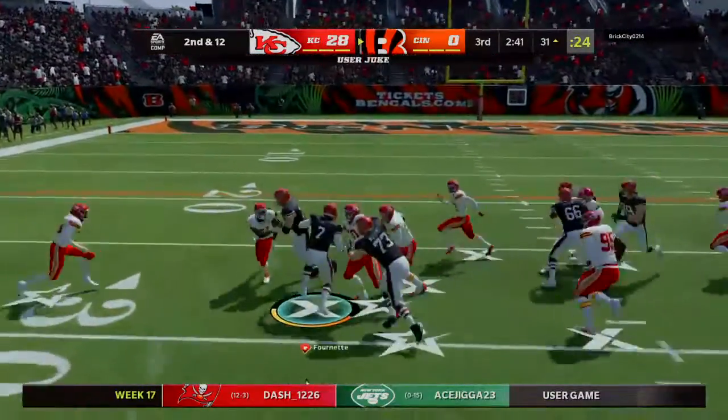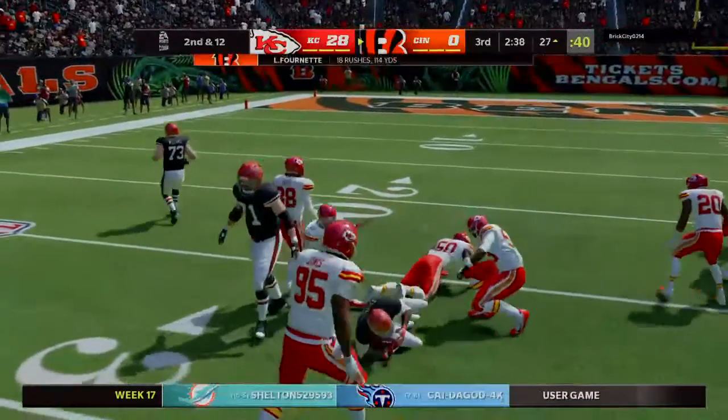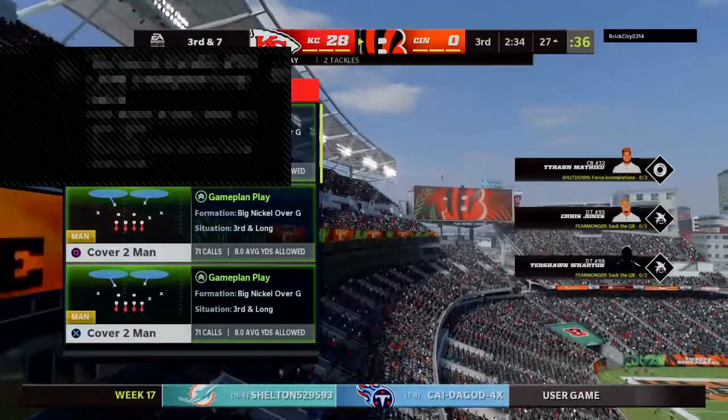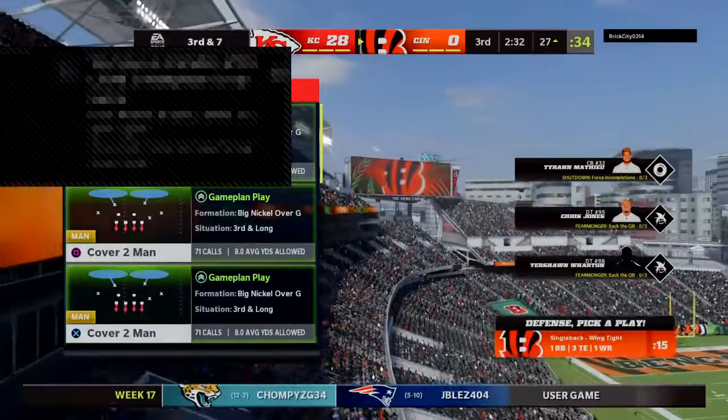Here's a give to Fournette. Stopped short of the 25. The nice move couldn't ultimately free him. It'll be a gain of 5, and it's going to bring up a 3rd and about 7 left.